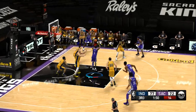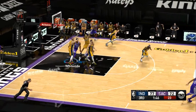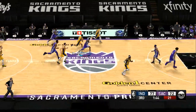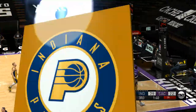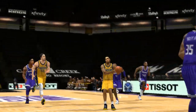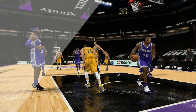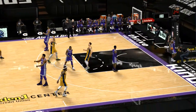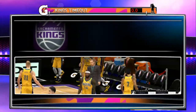1:51 left in the third quarter. There's the feed to Barnes. And nothing is falling for him right now. And Indiana shooting it well here in the third about... Oh, my goodness. What a huge play. Good work to tack some more points onto this lead. Those are the kind of possessions they can build on and begin to pull away here. Timeout called by the Kings.